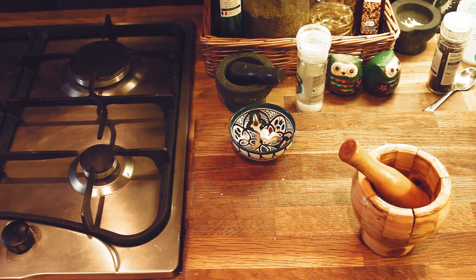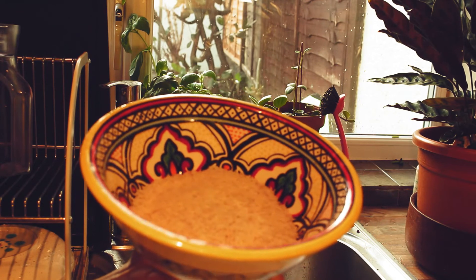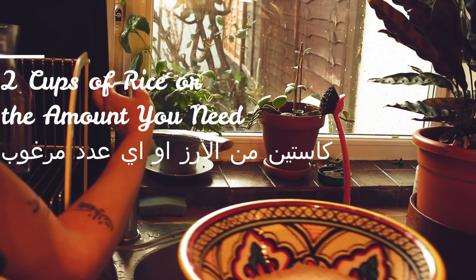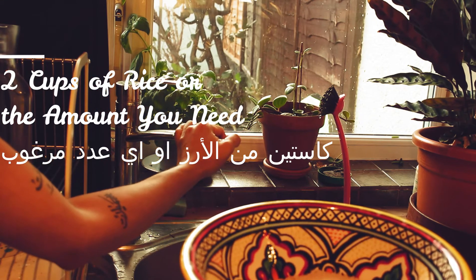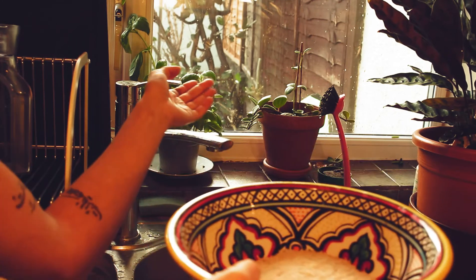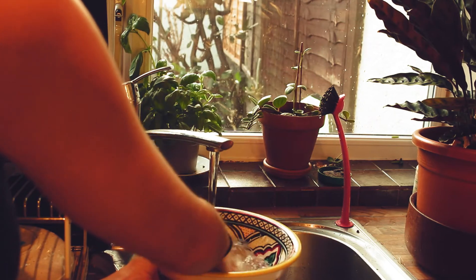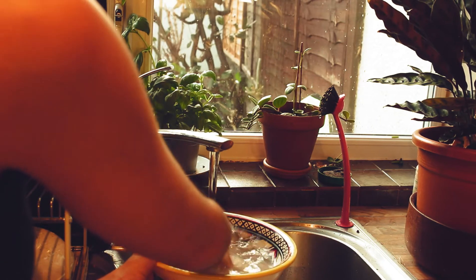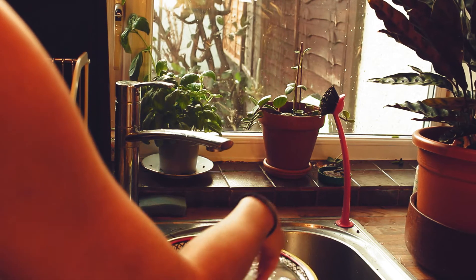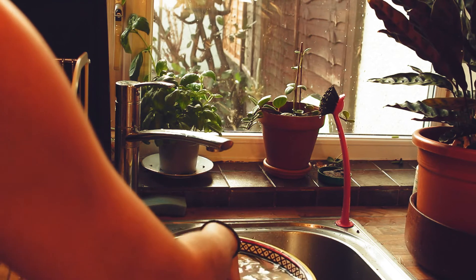Now we just want to wash the rice itself three times. I'm using two cups of rice but you can use any quantities you want. If you want, you can use one cup of rice — if you do that, just use a smaller garlic. Just wash it up three times. This is once. You want to get all that starch out because how we make our rice is that we don't strain it after.